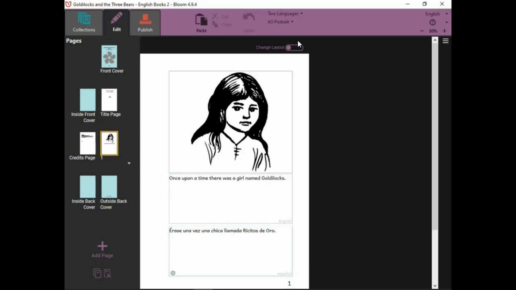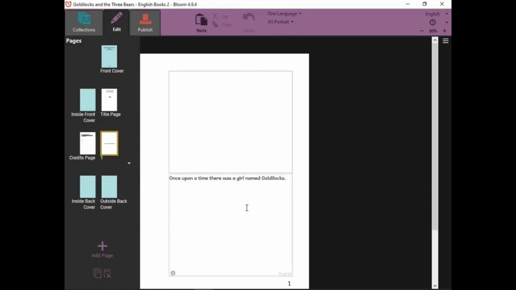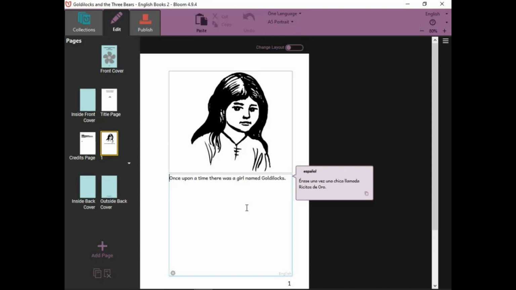If I want to switch back to one language, up here in the language option, one language. So what I've done is I've decided that I want this just to be an English book, but I've already included the national language in the text. So it's brought it over here to where I can look at it.